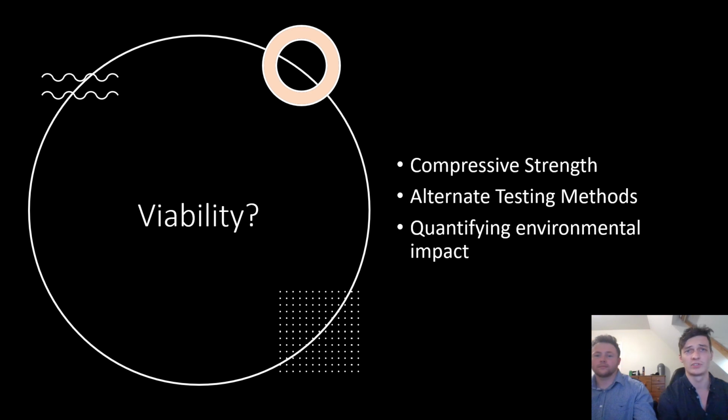For no-fines concrete to be considered viable in residential slabs, the compressive strength results must adhere to NZS 3604, requiring the mixes to have a minimum strength of 17.5 megapascals. With existing research commonly conveying no-fines concrete to have significantly reduced compressive strength, alternative testing methods were considered to help more accurately reflect the conditions experienced when in compression as a residential slab. To increase this viability, an incentive to switch to no-fines concrete was seen as a critical component to success. The environmental impact of the production and transportation of no-fines concrete compared to conventional concrete was quantified using existing research, utilizing multiple sources to ensure the integrity of any results and comparisons.